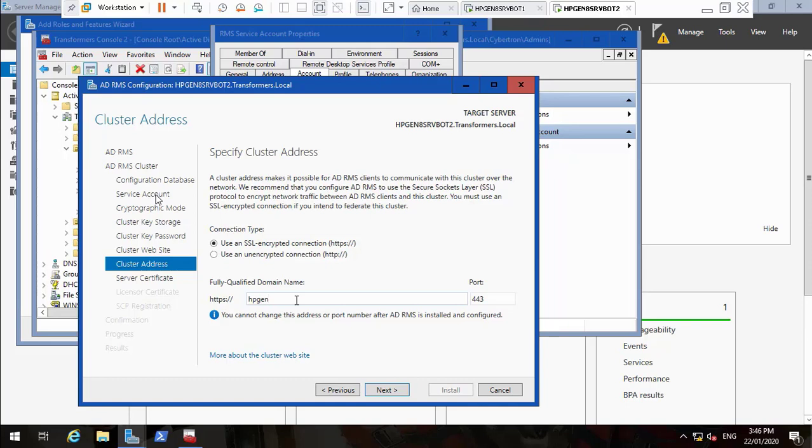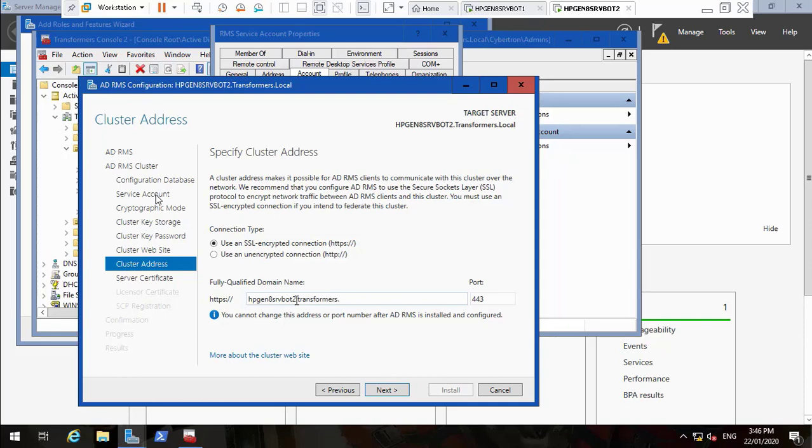This is the website that the clients will use to issue the certification or to enroll certification to be able to communicate with the Rights Management server. Here is the name. I put the name, transformers.local.